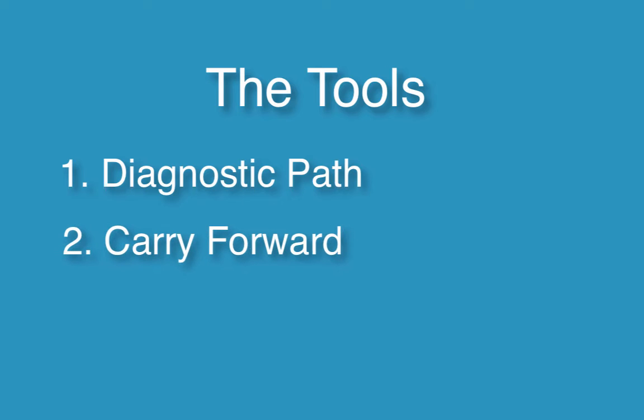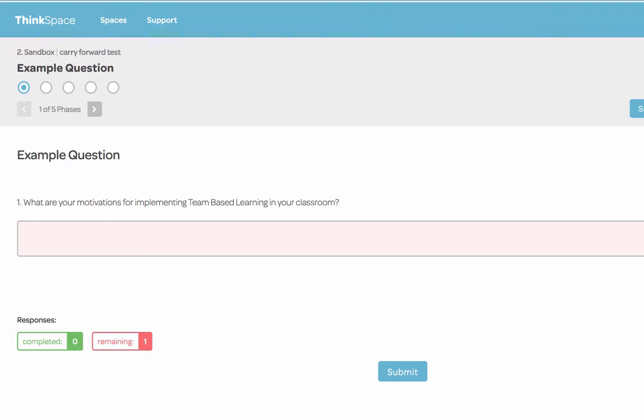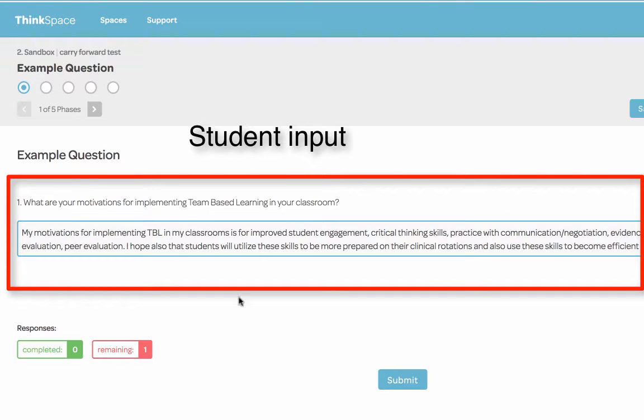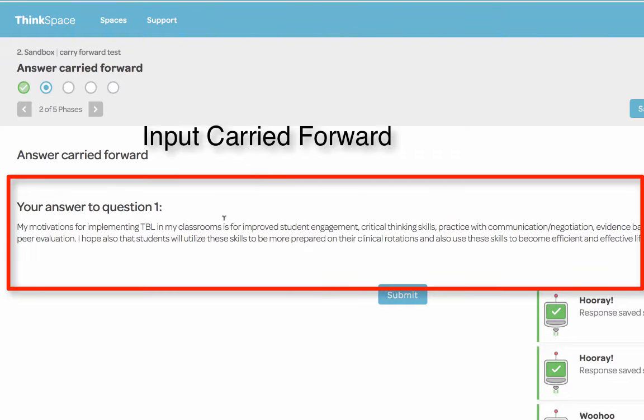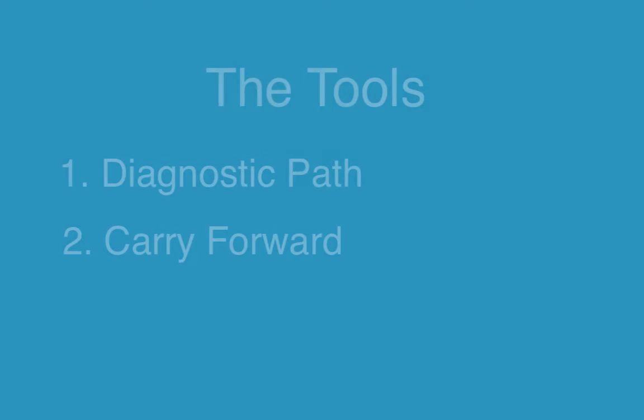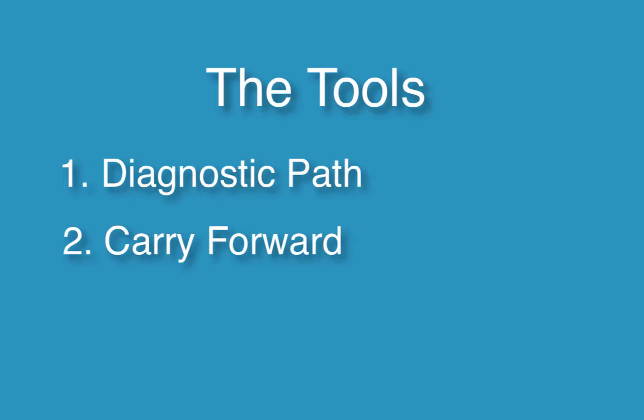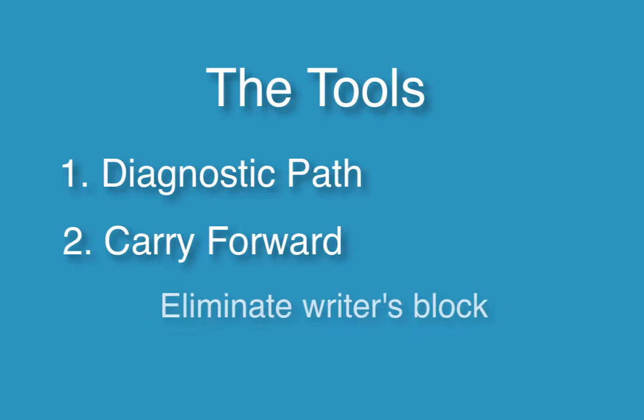CarryForward is a simple yet extremely versatile and powerful tool in ThinkSpace, which is being applied in many creative ways to scaffold student learning. In this tool, student input from a phase or phases can be brought forward into any subsequent phase for further action. This tool has proven very effective in helping to eliminate writer's block for difficult assignments such as writing of teaching philosophies, personal statements, and job materials.